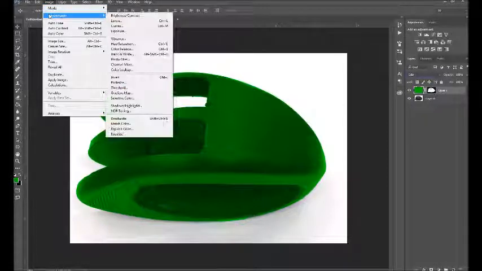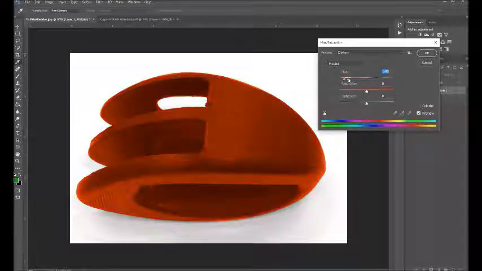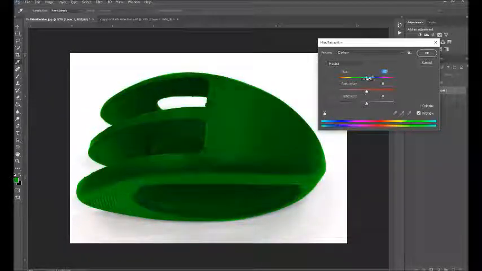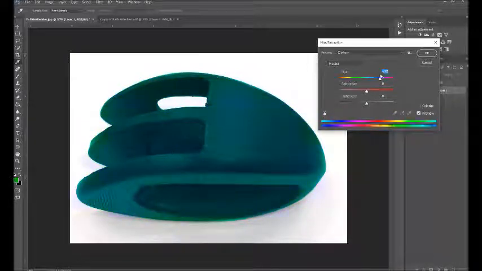So now if you still didn't like that color, you could come back up to Image, Adjustments, and go down to the Hue Saturation. And then you can play around, and we could make it a darker green, or at this point it can even go into like a rusty orange. Some of these colors still aren't very pretty, so if you wanted a specific one, you'd still want to go back through that selection process, but I think that's kind of a nice teal color. You could saturate it a little bit more if you wanted, or take it back down to black if you wanted it back to black for whatever reason. So now that is recolored, and you have more options for editing this color.